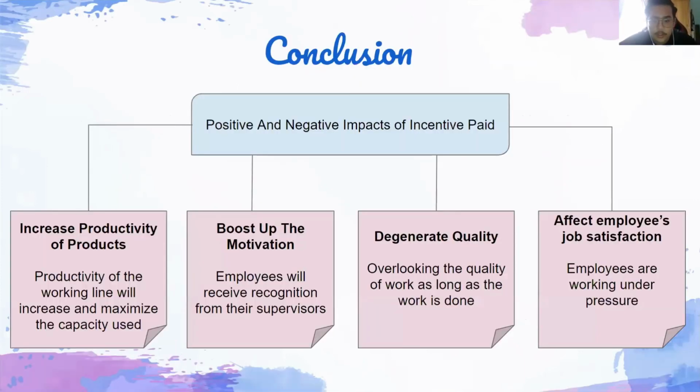Okay. So in conclusion, the purpose of this literature review is to view both the positive and negative impact of incentive pay to employees and help students to explore whether reward-based systems are effective or not to be implemented in an organization. According to the journals that have been studied, we conclude that incentive pay, from the positive perspective, could increase the productivity of products.